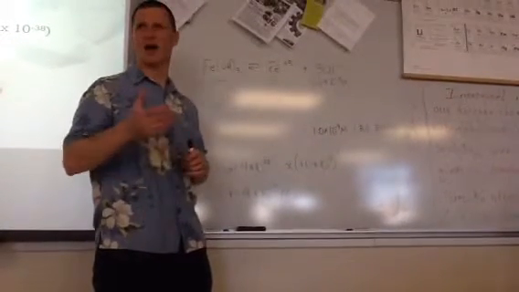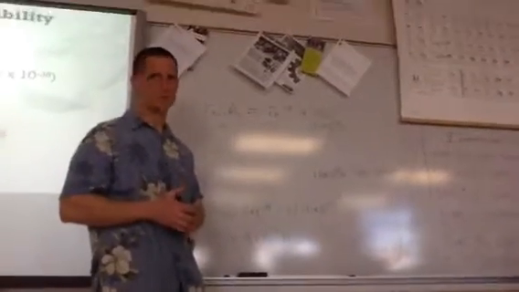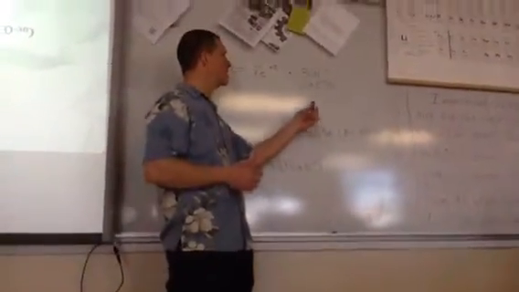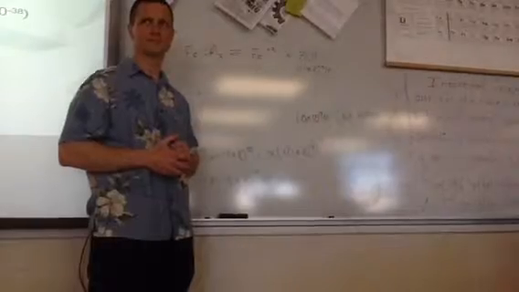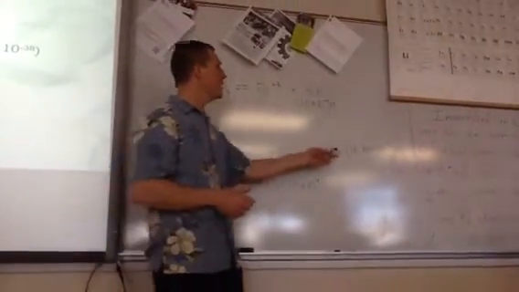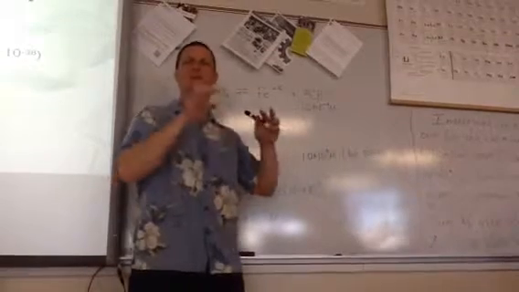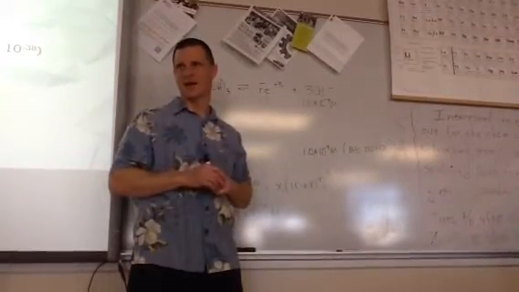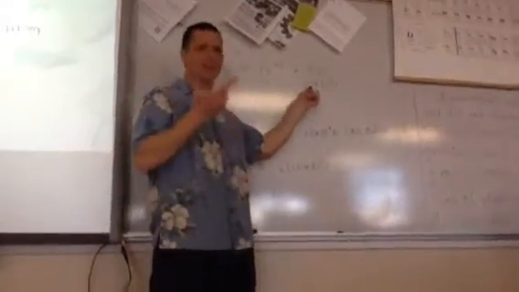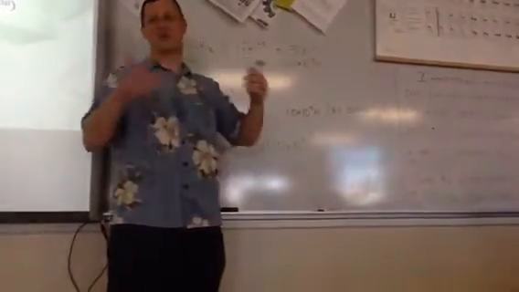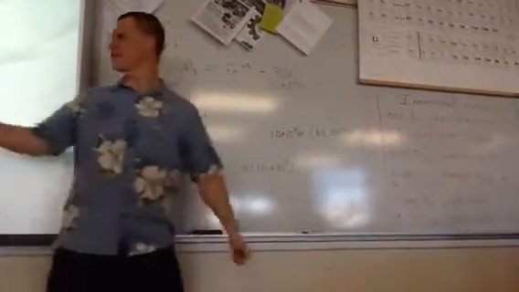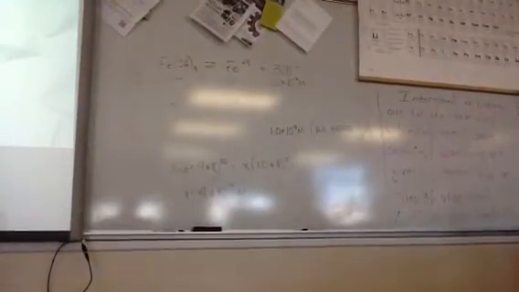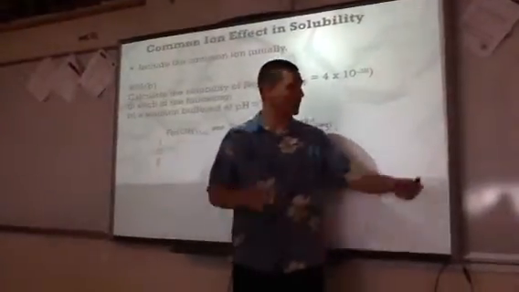It is, just like the 5% rule, because this X term, this 3X term, is small compared to 10 to the negative 9. I still don't understand why you don't multiply it by 3 in the whole area. Because it said it was a buffered solution, that means the hydroxide concentration is going to stay constant. The pH is going to stay real close to 5, which means the hydroxide concentration doesn't change. Does it change a little bit? Yeah, but not enough to make a noticeable difference in the number. As long as it's buffered, keep the hydroxide concentration constant. If it didn't say it was buffered, then you have to consider the plus 3x.